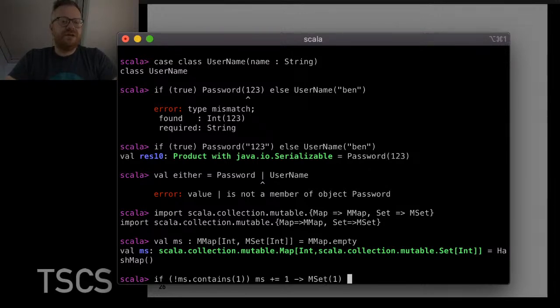So this is how I add something to a map in Scala, by the way, by just defining that key value pair in this direction. And then the else branch of this is ms of 1. Just look it up and do 1.